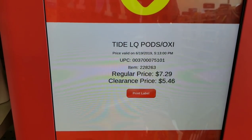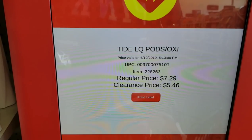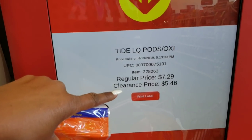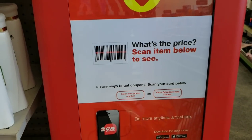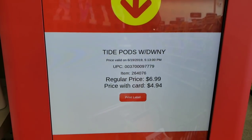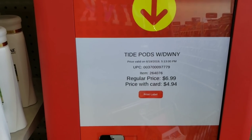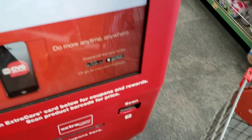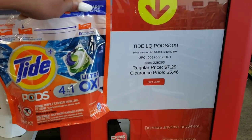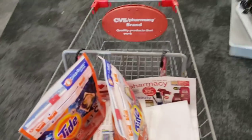It's showing the regular price but with a clearance price — not the current sale price in the ad. Scan any Tide that you get at the red box this week to make sure it's not on clearance. If it's not on clearance, it'll just say regular price and you know it will line up with the ad and count towards your $20 threshold to get that $5 reward. But if you scan it and it says 'clearance price,' it's a clearance item and will not count towards your $20.